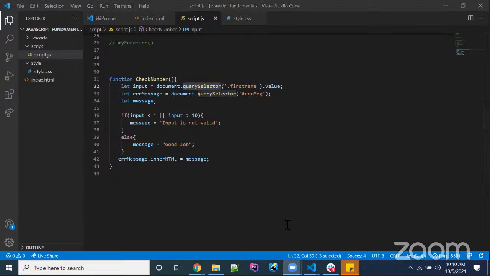Okay. But if it's a tag, can querySelector still work so you don't put anything? If it's what? If it's a tag. Okay. Yeah, with querySelector, you just remove that and just give it a tag name. So let me say it's an input tag. So you just have input there. Okay.